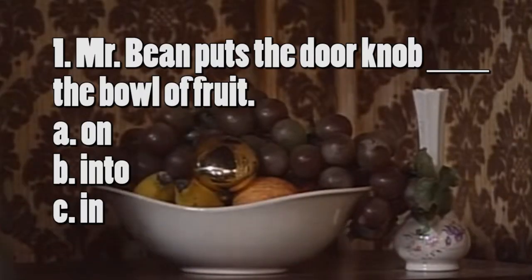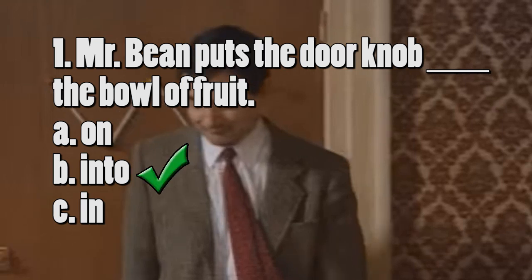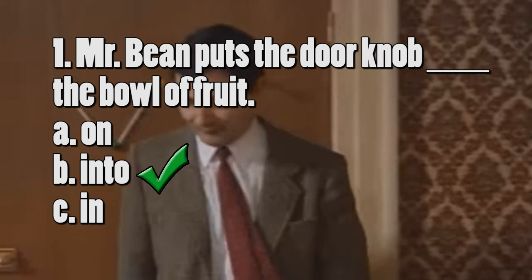Number one, Mr. Bean puts the doorknob, the bowl of fruit. A, on. B, into. Or C, in. The correct answer is B, into. Mr. Bean puts the doorknob into the bowl of fruit.